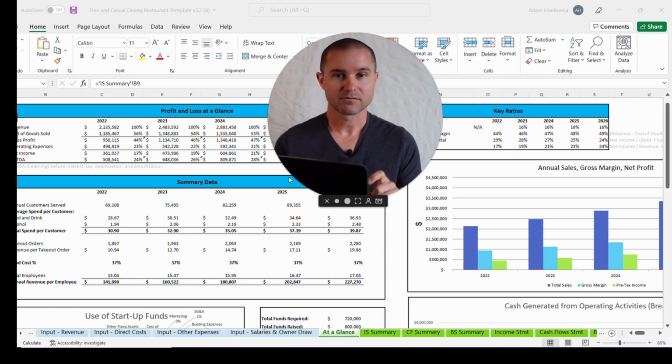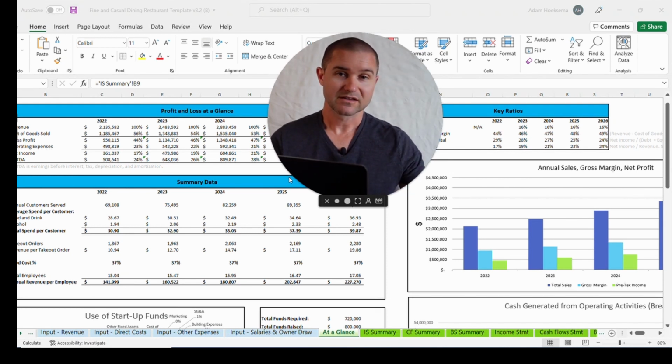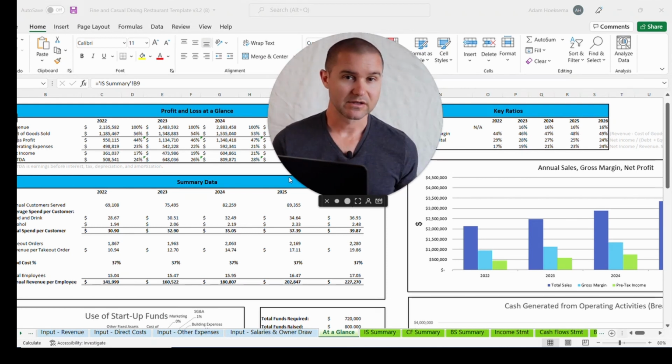I'm going to show you 3 different business examples using 3 different templates that we have, and show you how we do research, how we do some data-driven analysis to try to come up with what would be reasonable projections based on industry standards, so that when we then present these to the bank or to an investor, we're not going to be laughed out of the room, right?